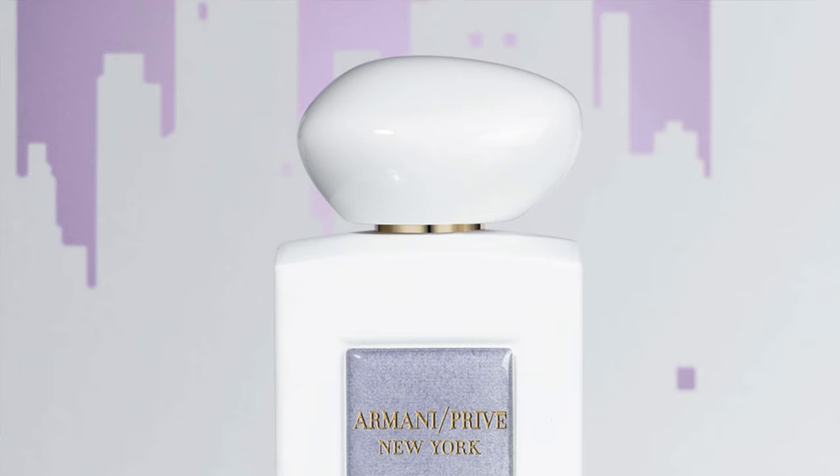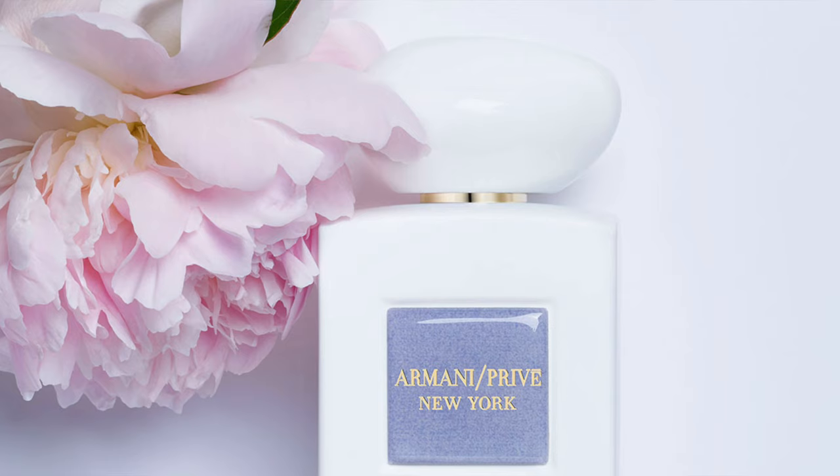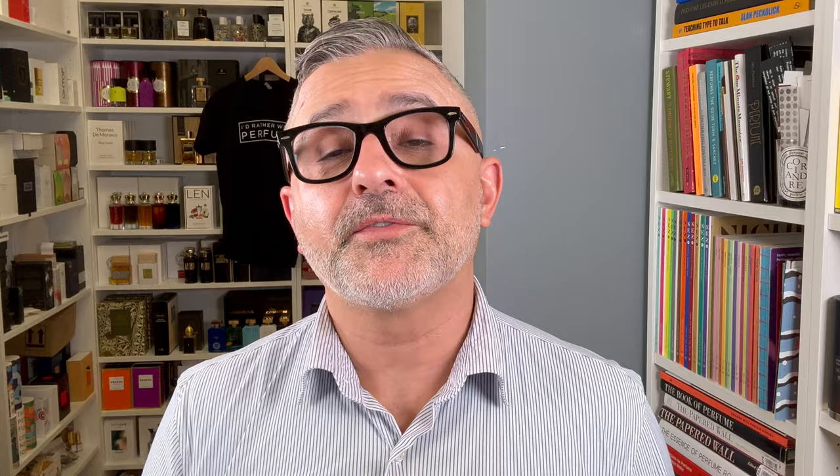Moving on to the House of Armani, the Armani Privé collection — it's New York. I wasn't aware of this one. A sniff-session client brought it as a gift when visiting the studio, and I was really wowed. It's very, very clean — white musk, lots of it — and once again we've got aldehydes. There's also vanilla, incense, iris, white tea, cashmere, peony, white pepper, ambret, and neroli. It seems a bit more complex than a lot of other fragrances, but in the end it's white musk.